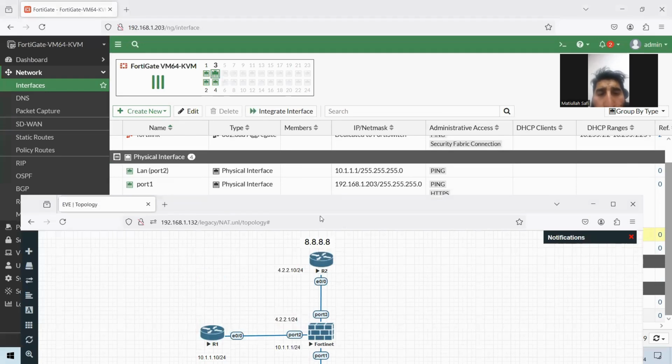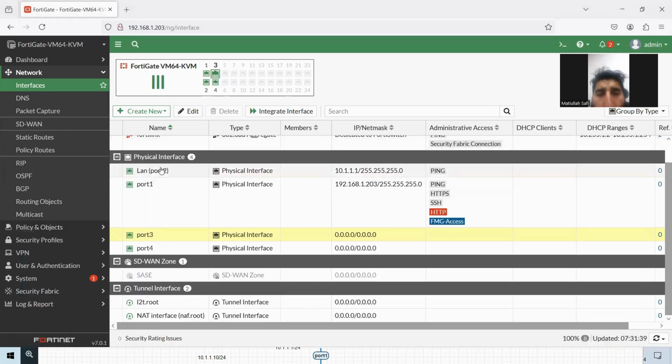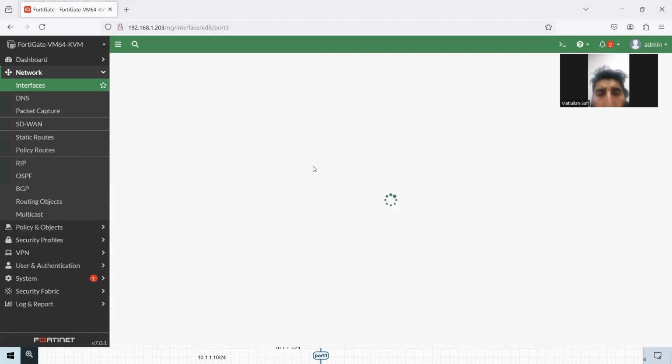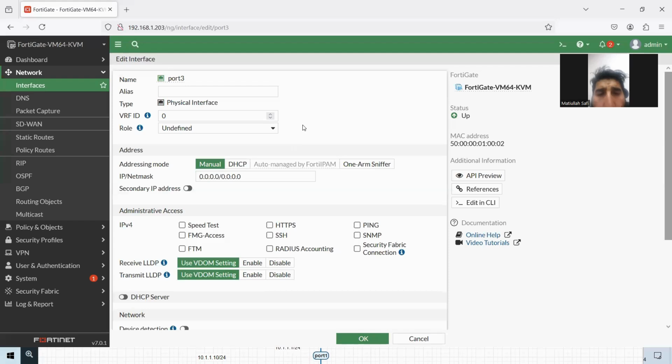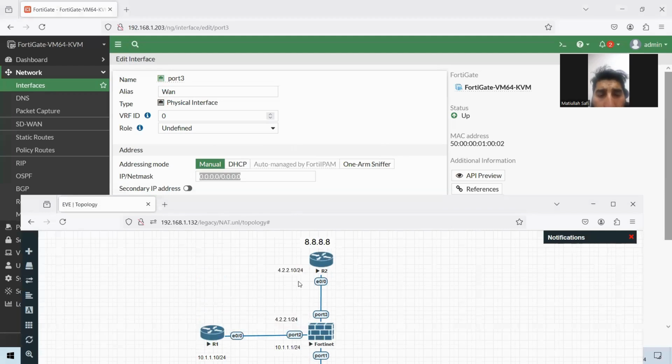So port 3 is our WAN port, right? The IP is 4.2.2.1.